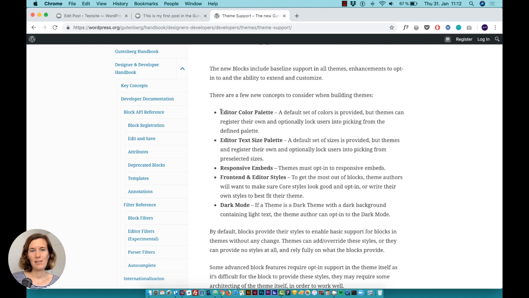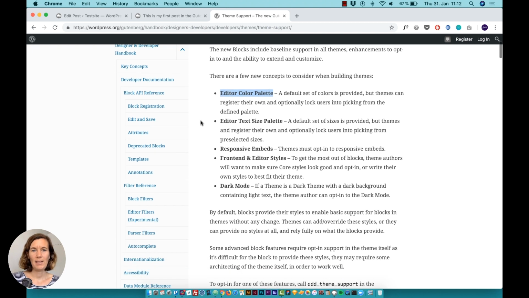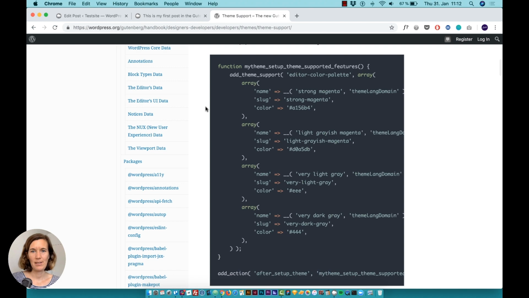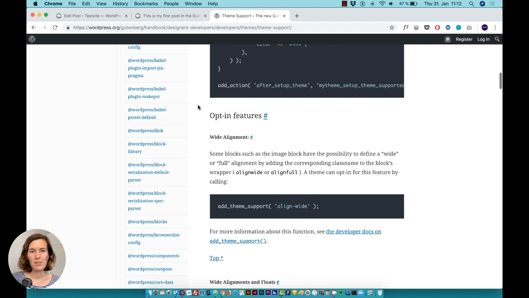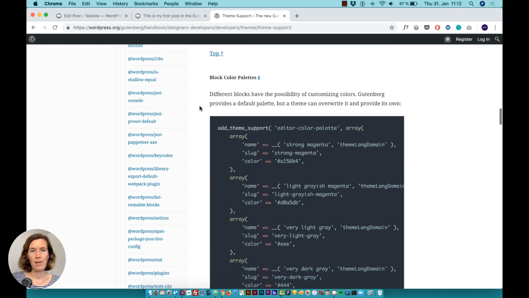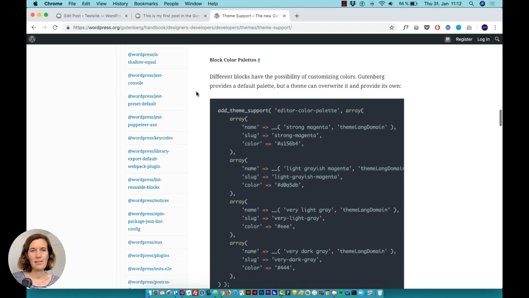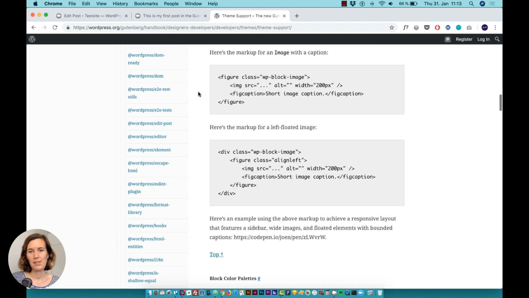And here you can actually find the color palette already described, and you can just copy and paste the code here. There's also an option to give a block a specific color palette. You can also find this here in the description, and I will make another video explaining this as well, to go a little bit into more detail.